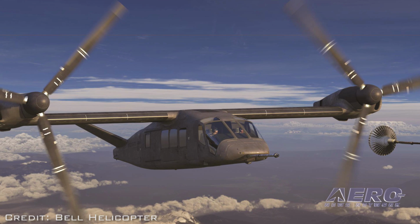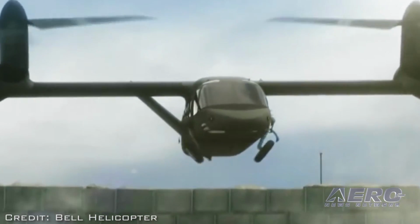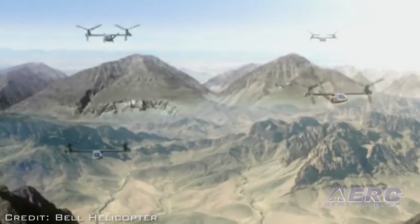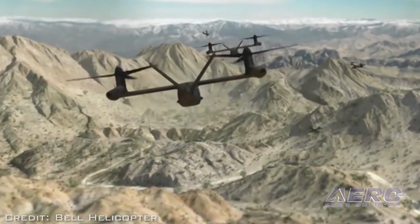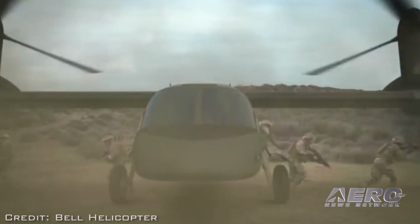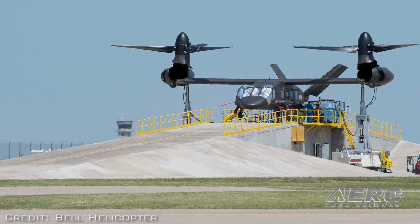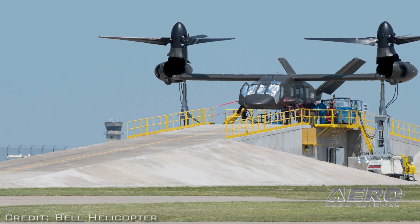Bell says the aircraft will have twice the speed and range of current helicopters. Its design supports ground maneuver and is purpose-built for the squad. The design features integrated cabin armor, fly-by-wire component redundancy, and state-of-the-art countermeasures and performance. The aircraft is projected to have a combat range of between 500 and 800 nautical miles, carrying 4 crew and 14 troops at a speed of 280 knots. The useful load is in excess of 12,000 pounds.